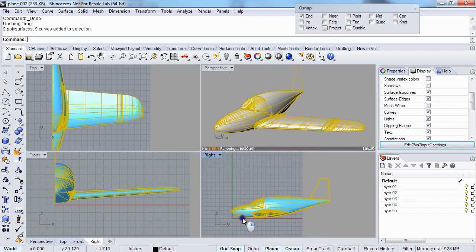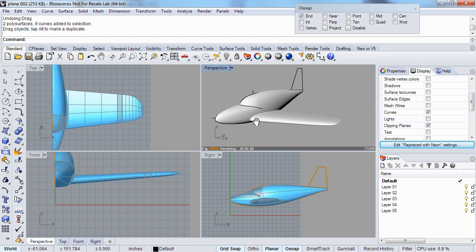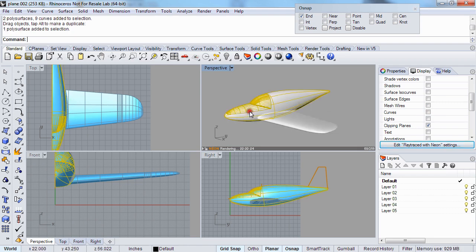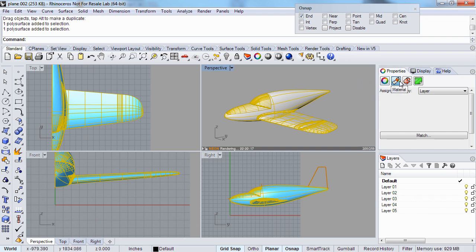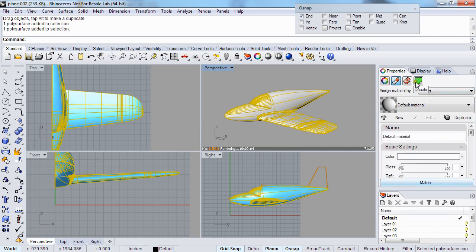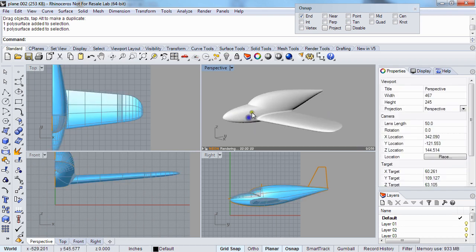Now I'm going to show a bit about rendering using the built-in Rhino renderer through Neon, since it gives us a preview here of a few of the things we can do with that. And let's turn off the curves here. I'm going to start with the basic body colors. The basic body and the wing, we're going to give them kind of the same basic color. And I'm going to go to Material. There's the Properties tab and the Material tab. I have to set the material type to Object, and it gives us a default material type, and this is your basic Rhino material.